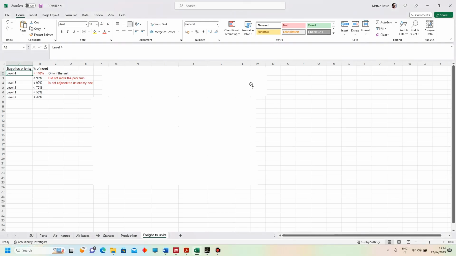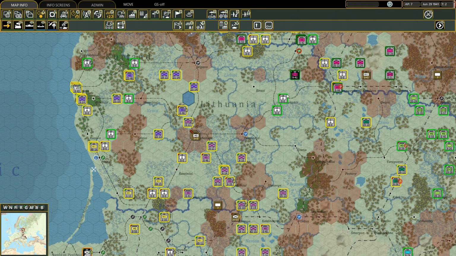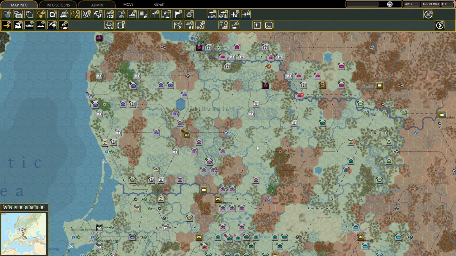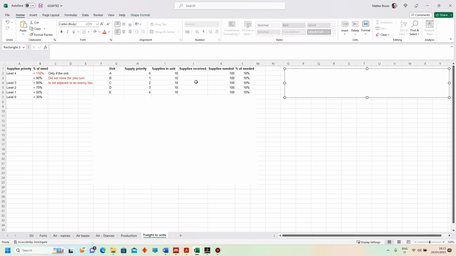How do these rolls work? Because there is supply priority level 4, level 3, level 2, and so on, and you may notice that when the next turn for the AI is running, you will see "supplying high priority units," then medium priority units, and low priority units. But the way things work is a bit different from what is shown in the logistics phase. As always, I have prepared an example that should make it easier to understand how the resupplying of units occurs during the logistics phase.